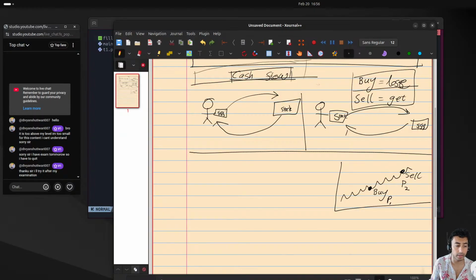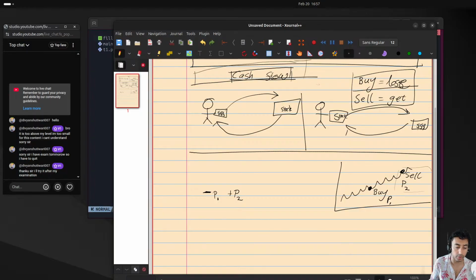So if you want to think about it in terms of cash flow, what is going on? You want to think of selling as you getting money and buying as you losing money. So here, we buy, so we've given our money away. So it's going to be a negative, like you lose the money, negative P1. And then later on, you'll get your money back. You want to think of selling as adding to your money, which will be plus P2, which is actually just the same as the formula above.